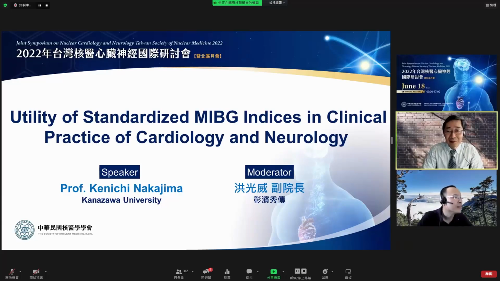But a similar question might come from the audience if neurological patients are included. In that case, probably we need to make other variables besides the MIBG. For example, we have also studied some other possibilities, such as phase dyssynchrony, echocardiography, or electrocardiogram and so on. There are many variables related to heart failure. Therefore, some other methods need to be considered. But anyway, if the patient doesn't have any severe complications, MIBG will be very conveniently used.